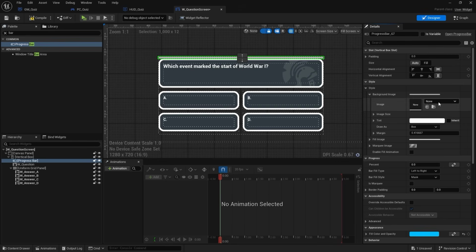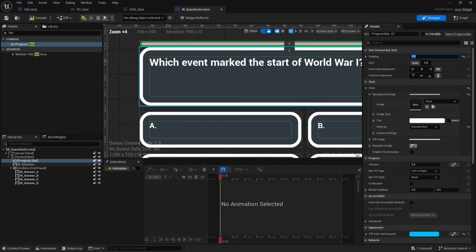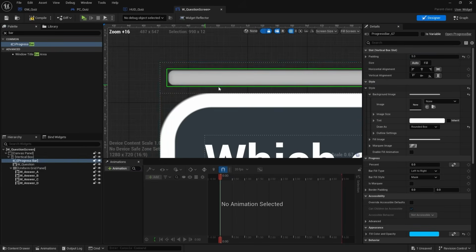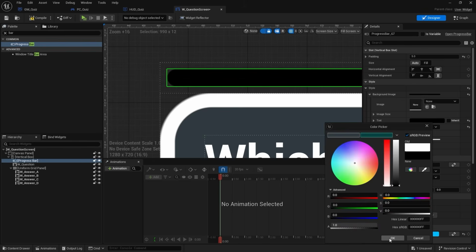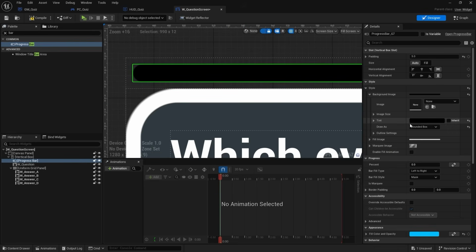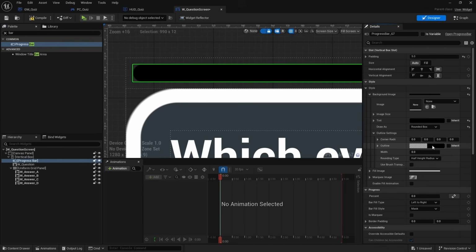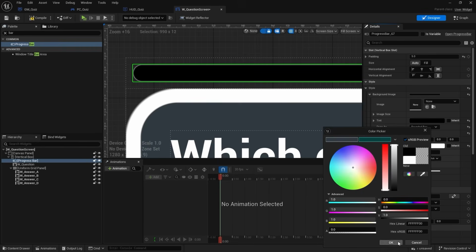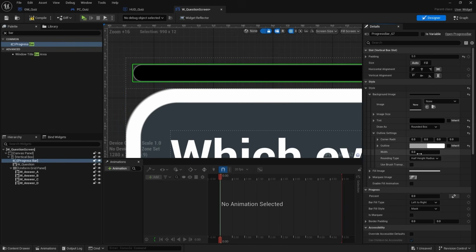We'll give that a rounded box in here. We'll get some padding as well. There you go. Yeah, and we'll give it, let's go for black. And the outline settings for this, we'll set to white, match what we've got over here. Width, we're going to go for 5.